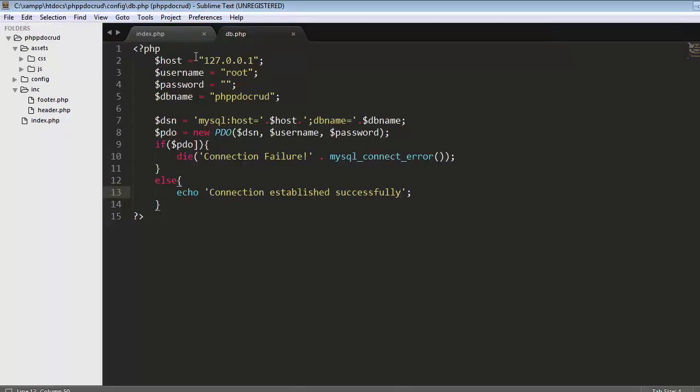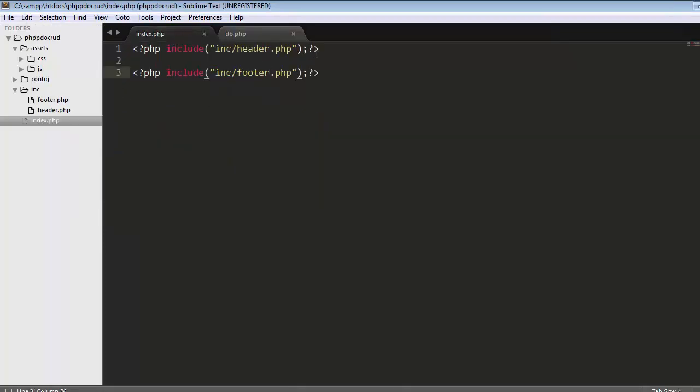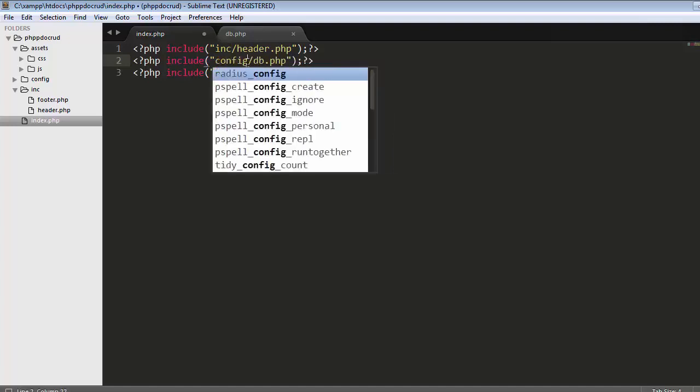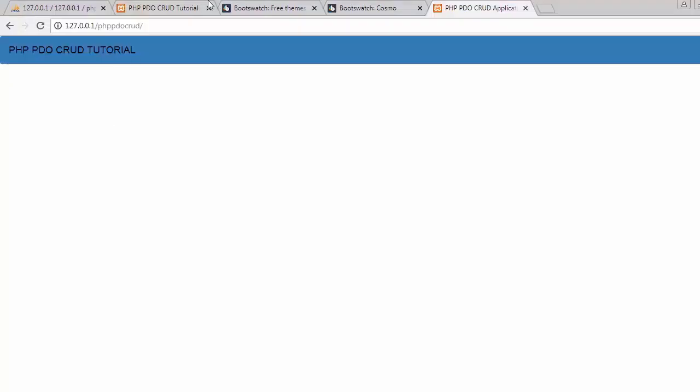Just copy and put it here, and here it should be db, which is present inside the config folder. Okay, now let's see. It is displaying a syntax error on line 9.